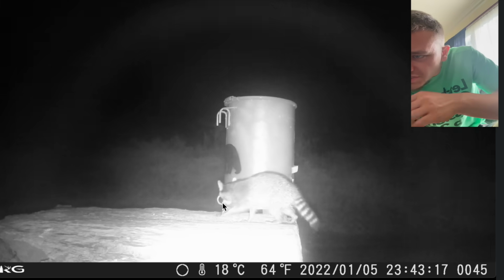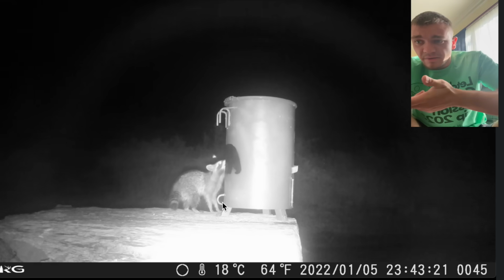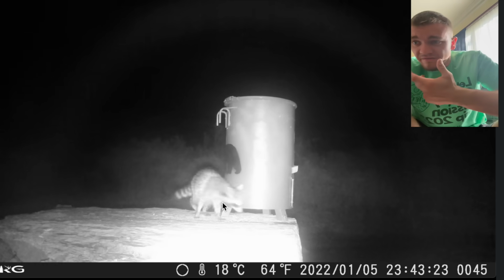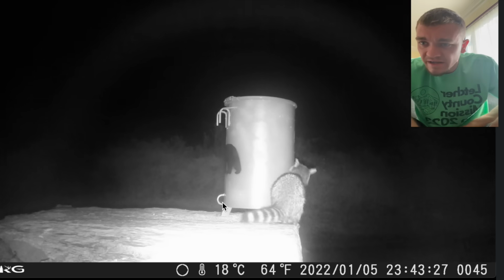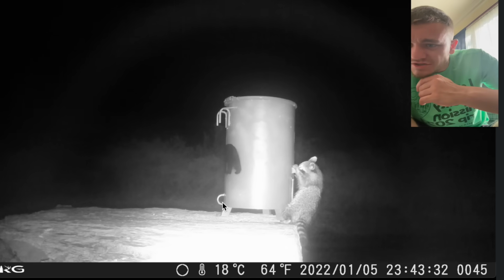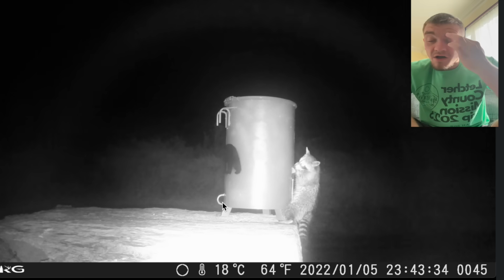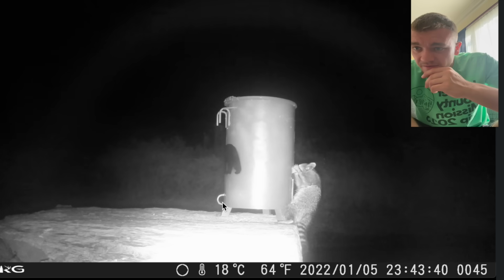I can't tell if he's chewing. He's chewing! So that means at least he was a little bit successful at finding at least a few pieces of feed. I wonder what he's going to do and how he's going to try to get into more feed, though. Alright, so he's playing with danger right there. If he slips off, he's falling right in the pond. But he is also reaching in there and trying his best to get all the feed he can.